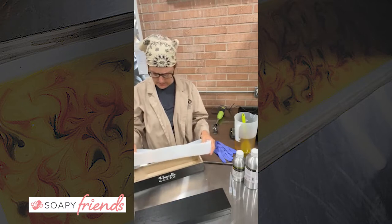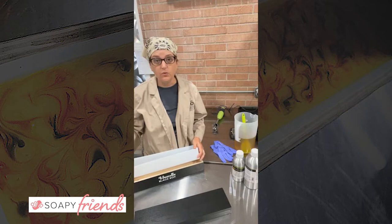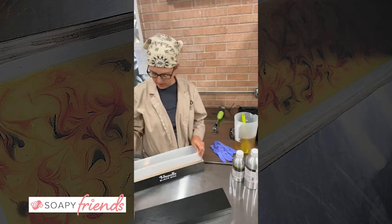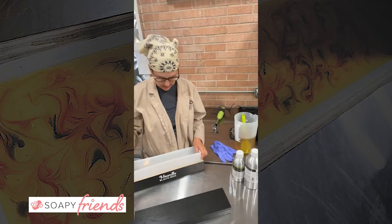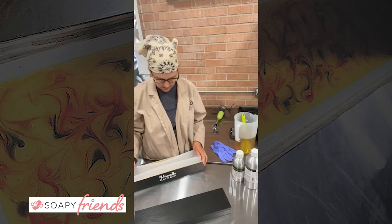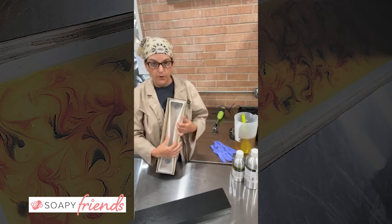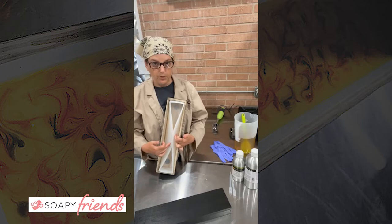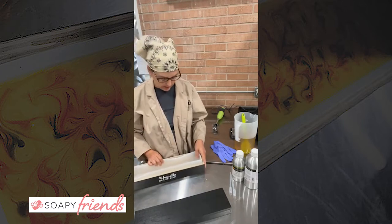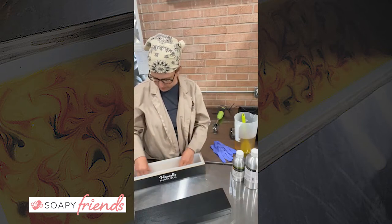I don't have the dimensions off the top of my head right now. I did enter them into Soap Maker Pro, which I use to calculate my recipe. I made a custom mold in the program to measure it. But he gives you the dimensions of the mold from wood to wood, as well as from silicone liner to silicone liner. So you have everything you need there in order to figure out how big your mold is.